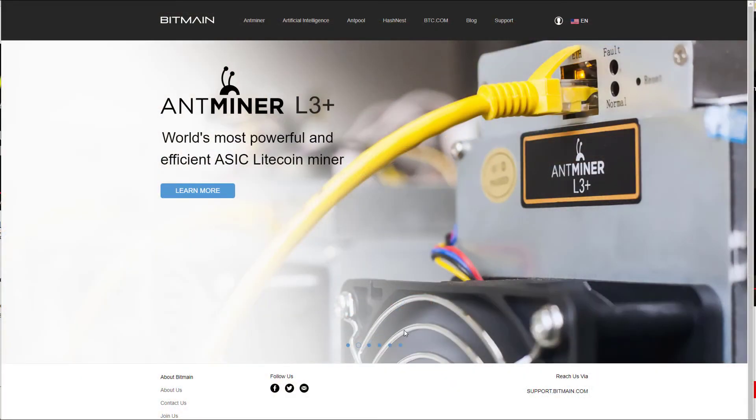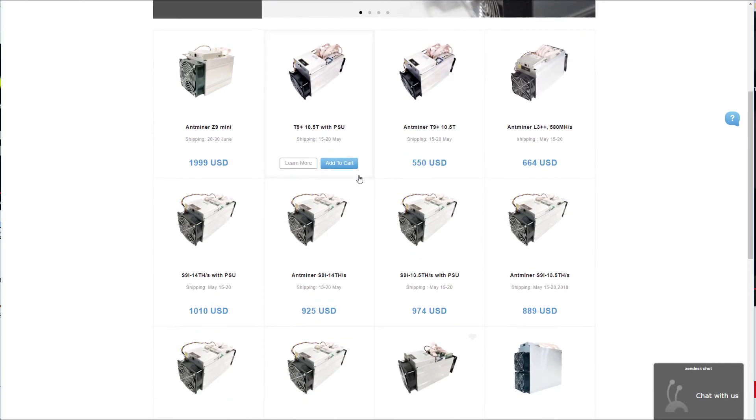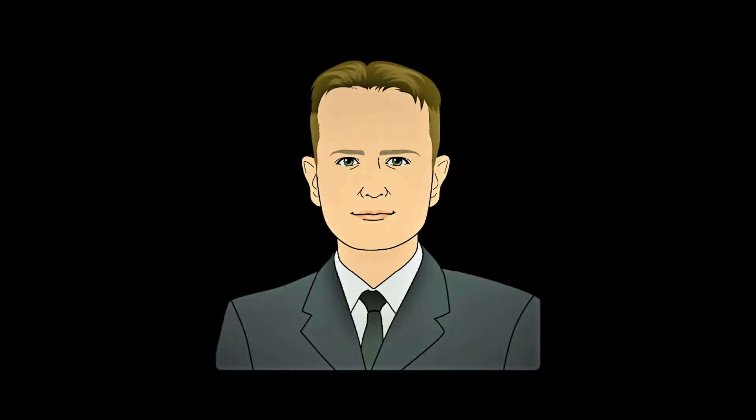Points to remember: if you'd like to buy one of these machines, do so only from Bitmain. I don't work for them or have any affiliation with them — I just know that if you try to go elsewhere, you will more than likely be ripped off. When you're on the Bitmain site, ensure that you have a secure logon and make sure it is not a shadow site. The address is bitmain.com — click on Antminer and you'll have the option of all the Antminers. Thanks for listening. If you'd like to learn more about these Antminers, check out some of my other videos. You may not have the opportunity to do this because of real estate, electricity, noise, etc., but if you're in the crypto space, it's good to have situational awareness of this stuff. Talk to you next time. Happy investing.